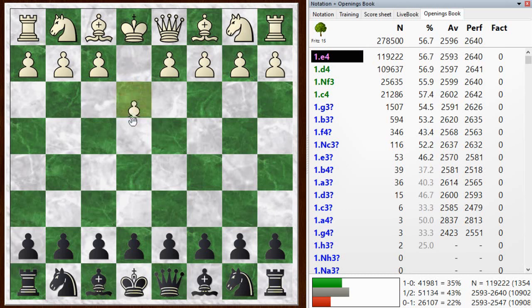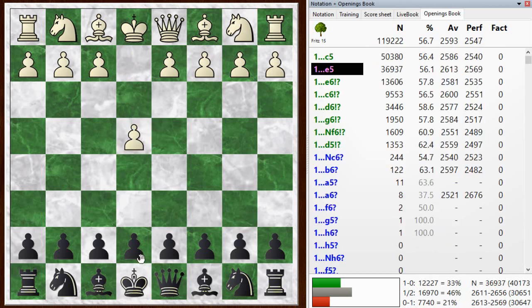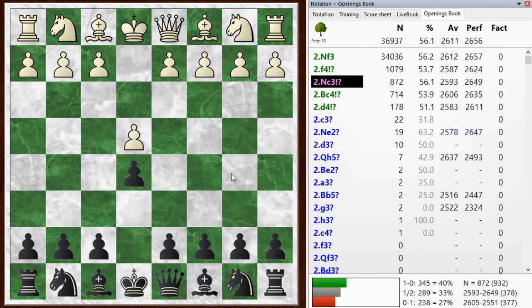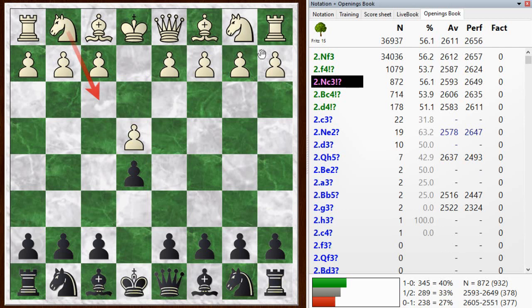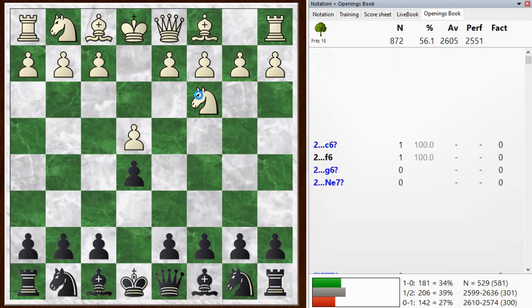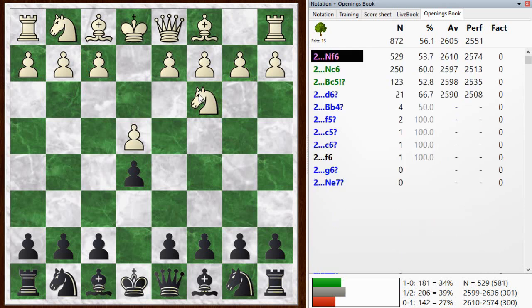My opponent started off with e4 here, and I went e5, going for one of the classical positions. And instead of going with knight f3, the main move here, he played knight c3, the Vienna game. The other choices here are f4, the king's gambit, or bishop c4, the bishop's opening. But the Vienna game here with knight c3 is pretty interesting.